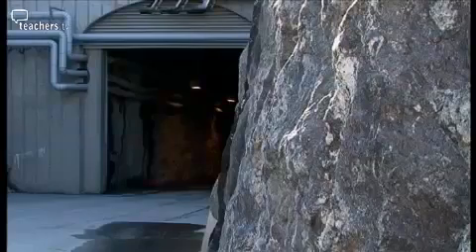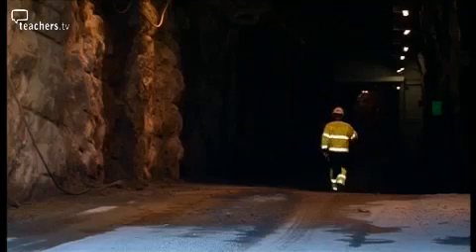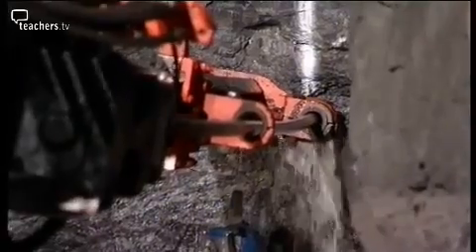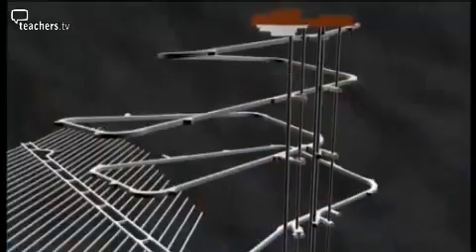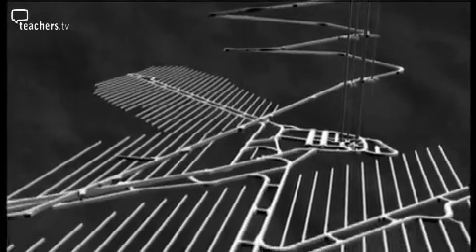A few kilometers from the temporary storage pools, Finland is preparing a more permanent home for its spent nuclear fuel. While nuclear plants have been generating waste for more than 50 years, Finland is on track to being the first place in the world to have a final resting place for its most hazardous nuclear waste. Finally, you have to do something with the waste — burying it very deep underground is the plan. The final disposal depth is about 400 meters. We will reach it in a few weeks' time. An underground network of zigzagging tunnels is being excavated from solid bedrock. We know the history of the bedrock here — it's 1.8 billion years old.